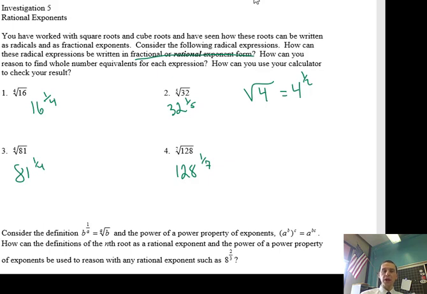So what it's asking you is, what is the fourth root of 16? What is the fifth root of 32? The 4 tells you how many times it's going to be multiplied. What times itself 4 times equals 16? Well, let's start with our smallest number that's not 1, 2. 2 times 2 is 4, and so you get 4 times 4 does equal 16. So what is 16 to the 1/4 equal?